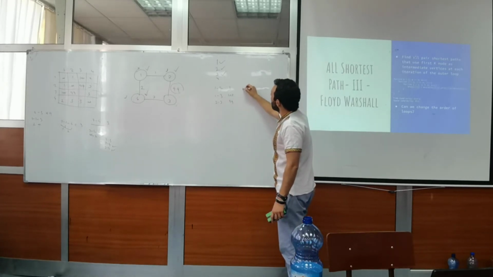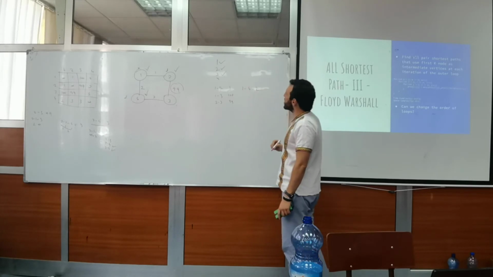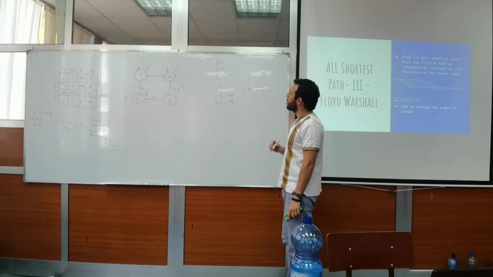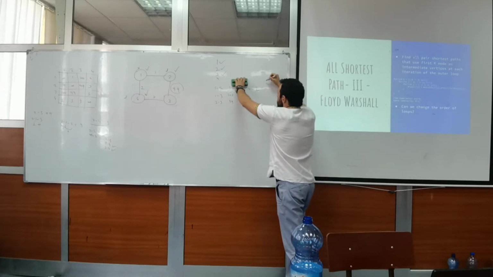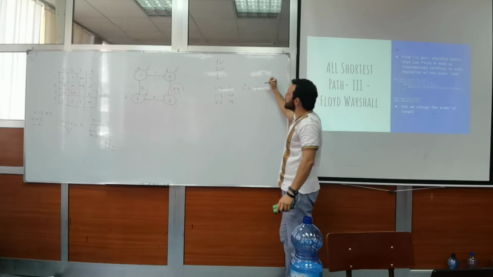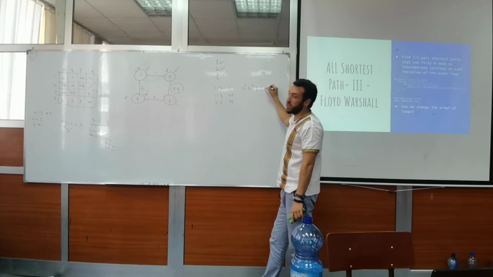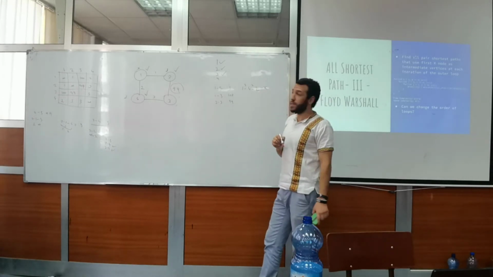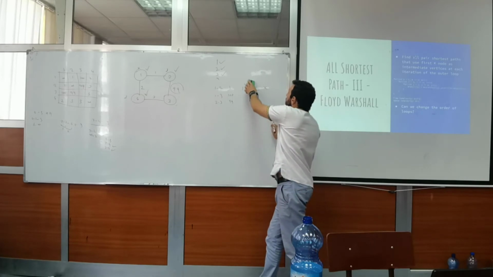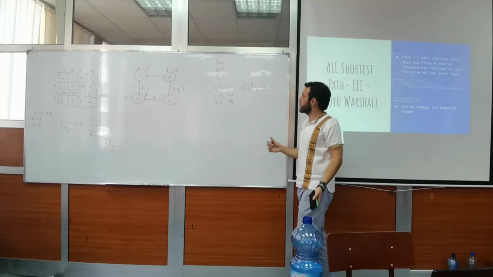So now we are considering 1, 4, 2. What is the distance between 1 and 4? It's easier to write it: it's 3. What is the distance between 4 and 2? 5 couldn't beat 1, therefore I couldn't get any update for 1 2. The distance from 4 to 2 is 3 actually. Okay, so 6 couldn't beat 1, therefore no updates.